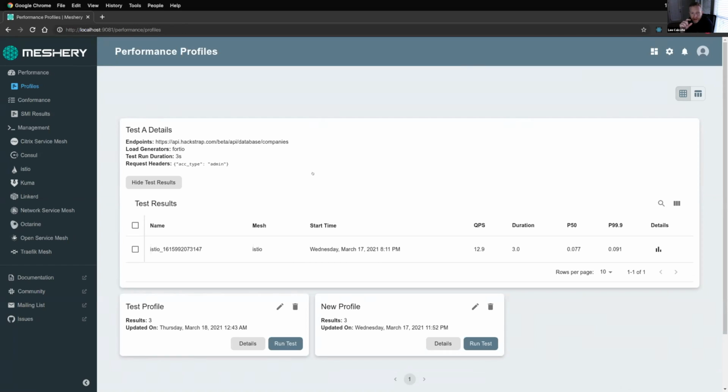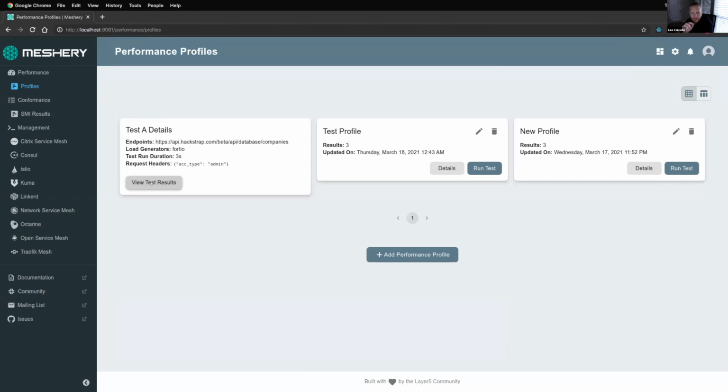So if you were to take that button and move it up in line with the details, well, great, that would save some white space, but it would also be a little harder for users to follow, because the nice thing about what you've done is that you've left the button in the same location. So if you click hide test results and then you get view test results, the user feels pretty good because things didn't jump.